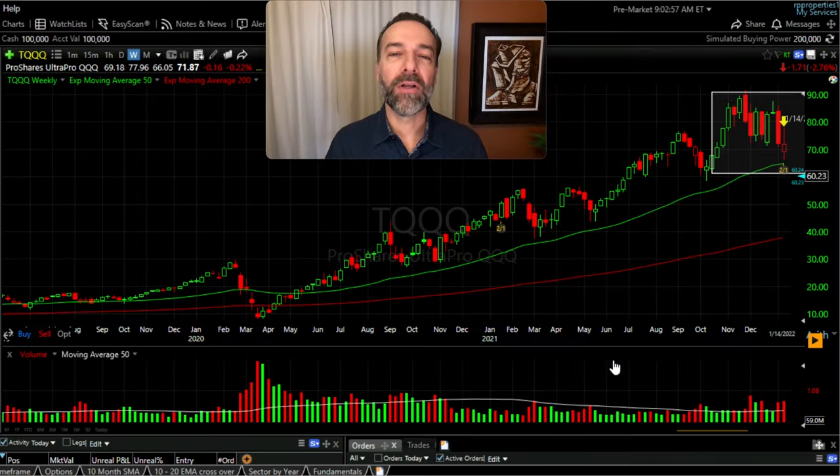Here's what the chart looked like when we began trading in TQQQ 800 days ago. Overall, it was in a nice bullish uptrend, consistently making higher lows as well as higher highs. In fact, it had just made a higher high several weeks before we began trading in it. It had now come down and was right at the green 50 moving average, which has served as support for the past couple of years. Because of that, I felt comfortable taking a position in TQQQ.